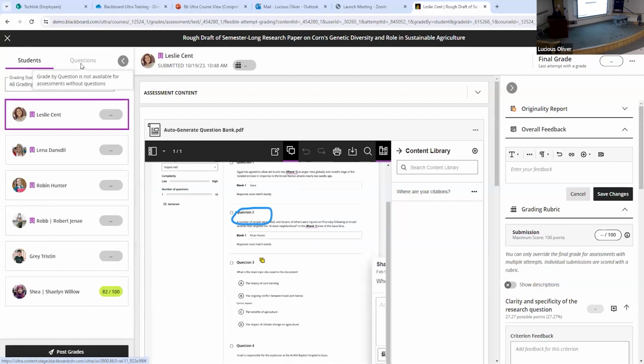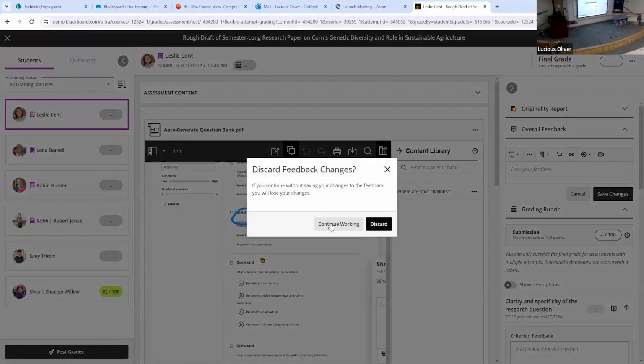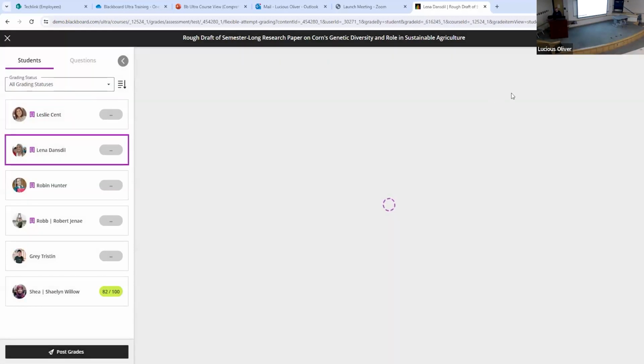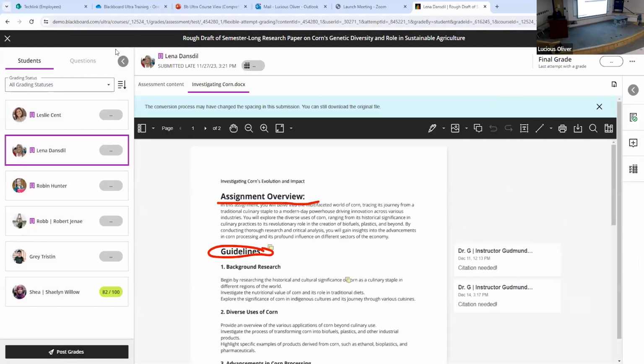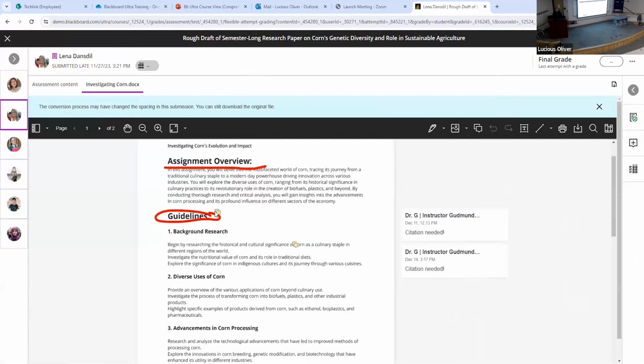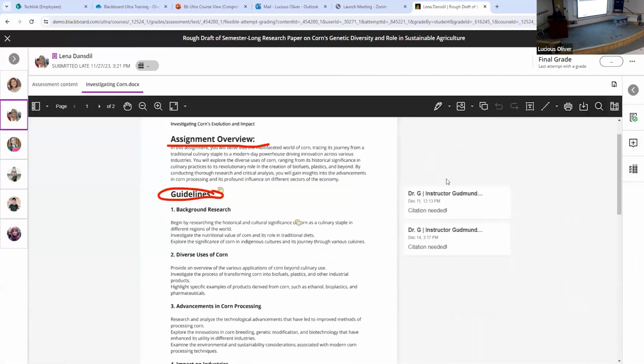I'd love some more time at some point to show you a little more about the flexible grading, but it's absolutely fantastic. You can jump between students. You can see their submissions here. You can collapse any of this window down. So if you need more room to see this, you want to focus just on this submission, you can underline, circle, add comments to it. You can add pictures to it if you want to. Yeah, pretty powerful workflow. And I would really suggest getting in there and playing around with this. I think you'll really like it.